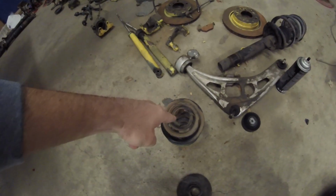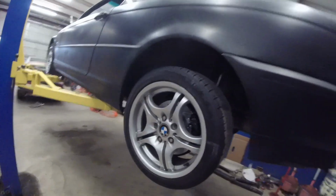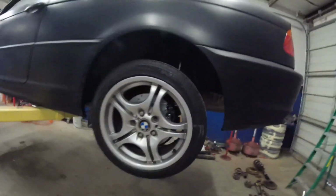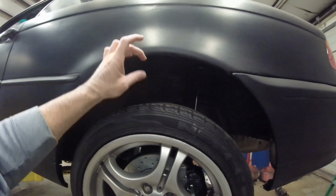See how much that lowers it, because if you notice on the stock springs here how the coil comes in very narrow, on the aftermarket ones they're a lot wider and open, so you have a lot more room to move around if I was to completely remove the bottom sleeves. So we're gonna go ahead and try it that way first, and if it works out and lowers it down, that's good. If it's not flush all the way to the fender, that's okay. I'll just look how close it gets.